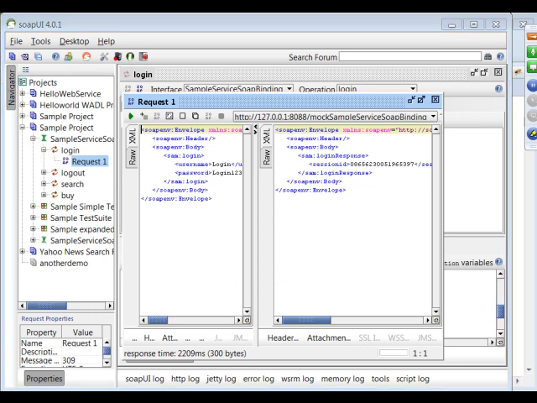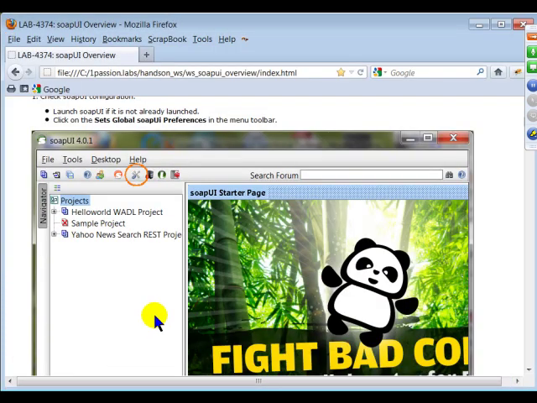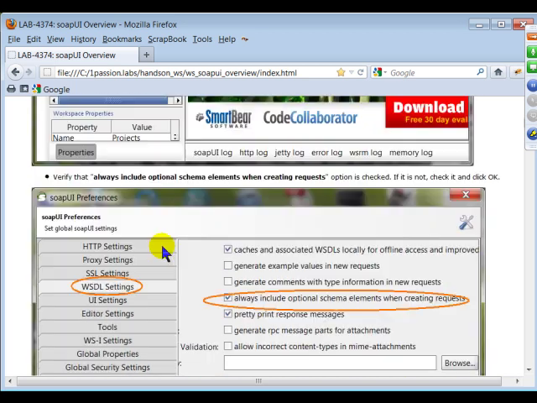I'm going to mostly use the lab documentation to proceed with some continuity. So here you can configure. You can click this one and set various things. Here you're going to set the WSDL settings. Actually, it is set as the default.